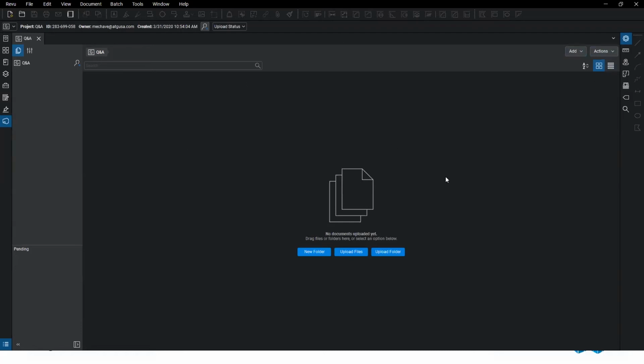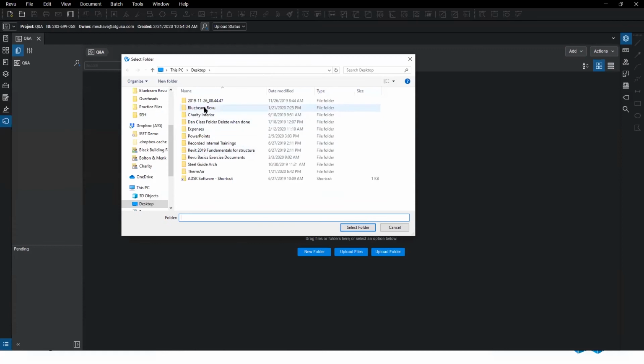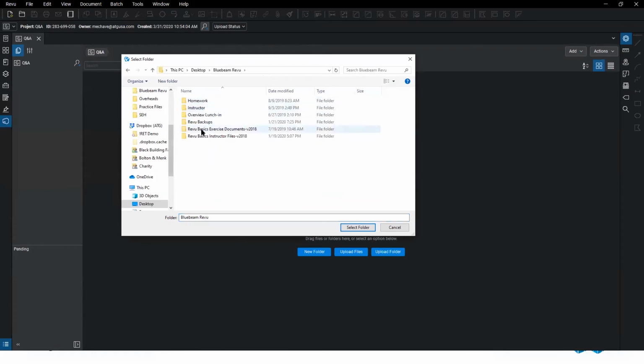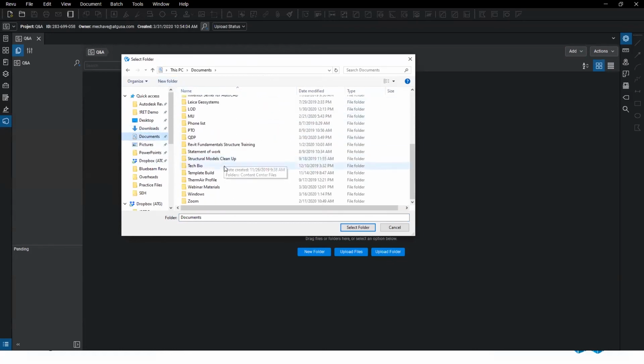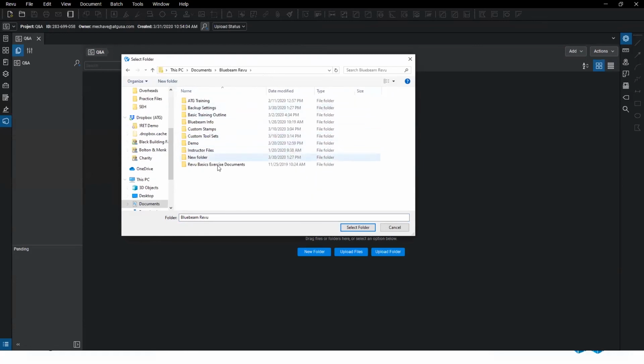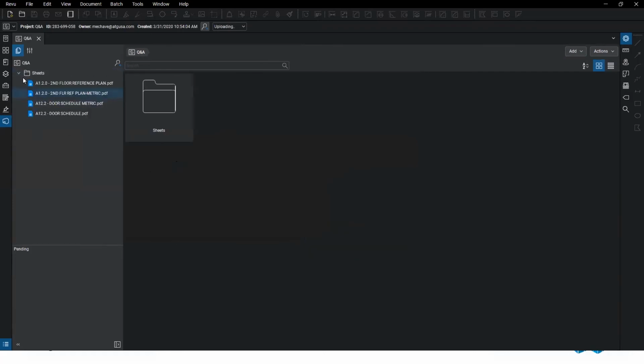I'm going to actually add some folders. I'm going to add a folder that is completely uploaded from an access that I have somewhere else, okay? So maybe I want to have some folders here that I already have created in my navigation of Windows, right? So my File Explorer here. I'm going to go to my documents here, and I want to add some sheets. So I'm going to select this folder, and it's going to bring in the sheets here. And it's going to have this lovely little drop down that already has the embedded sheets, just like the same folder structure that I had in File Explorer.